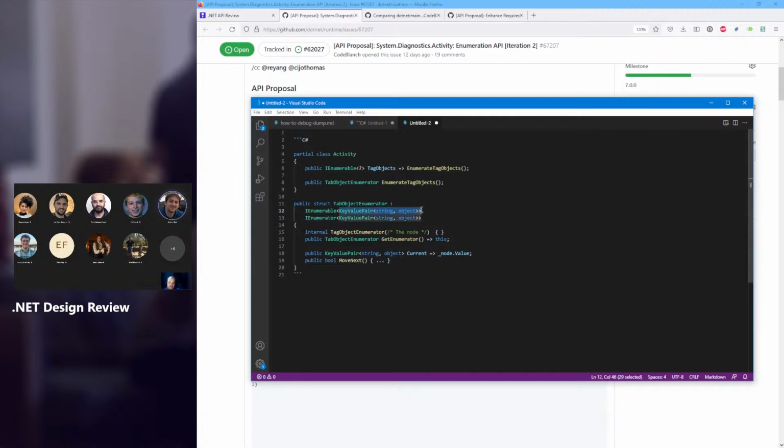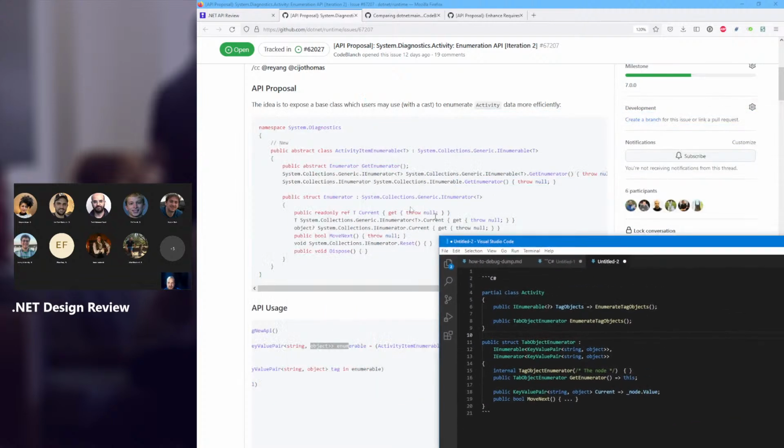Doesn't the same thing apply when you call enumerate tag objects? If you're just going to be foreaching it directly, and that's the expected use case, then the enumerator that you can construct inside enumerate tag objects is just constructed with whatever that data node pointer was. Yeah, assuming the data structure is the same, then yes. And if your T's are different across them, these are actually different structs. You're just using generics to compress them.